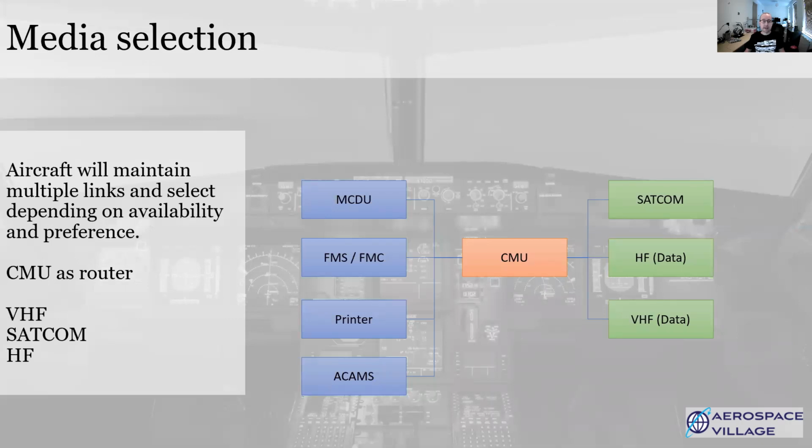Aircraft will often maintain multiple communication links, and for a transatlantic flight, an aircraft may actually have and use all 3 options at various stages of the flight. A communications management unit, CMU, is used to route ACARS traffic between the various avionics systems and these physical links. An airline may also change the cost preferences depending on how much they pay for various services.